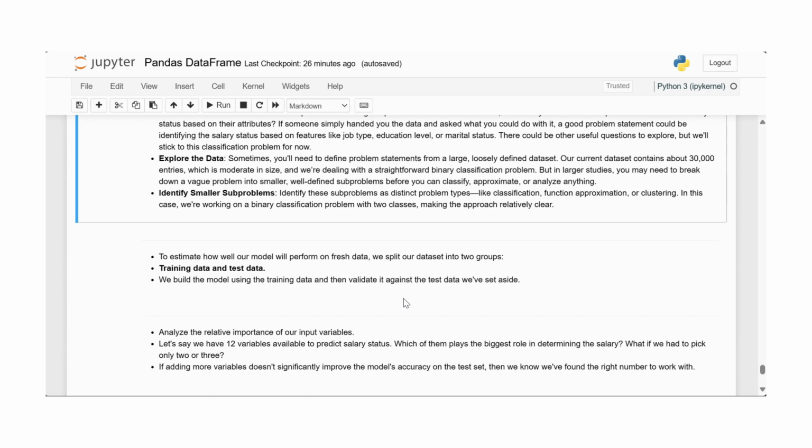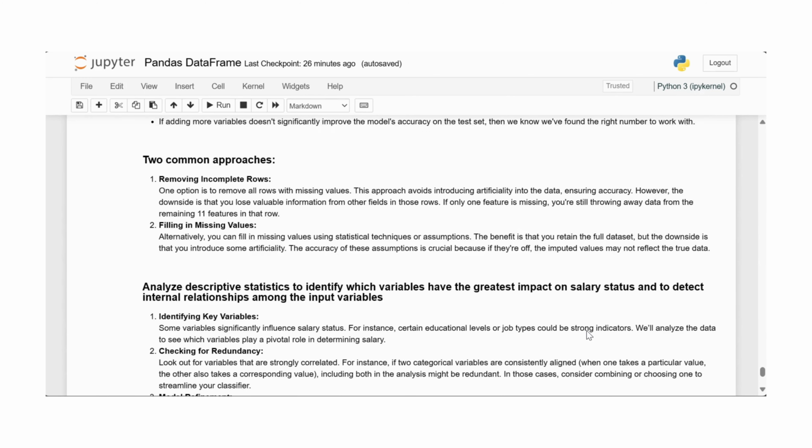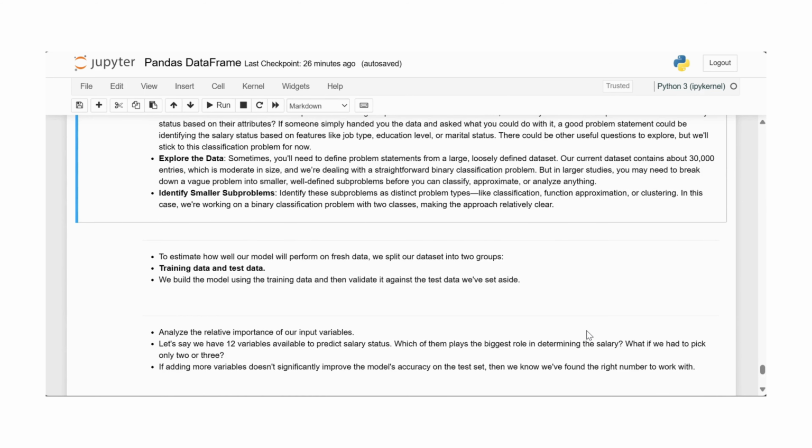We will focus on reducing the number of input variables required to solve the problem efficiently. Our approach involves finding which features can be minimized without sacrificing predictive power, ultimately simplifying and improving the model. Alright, let's lay out the steps for our process. We start with our dataset and proceed to build a supervised classification model. But it's crucial to validate the model on test data after we've built it.